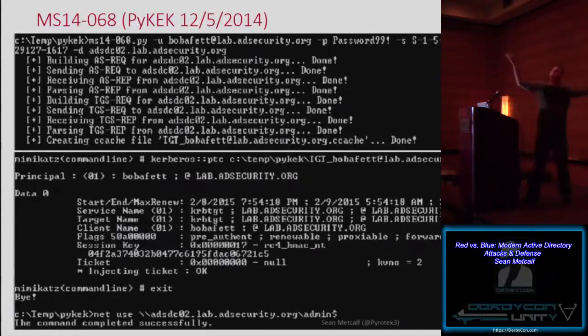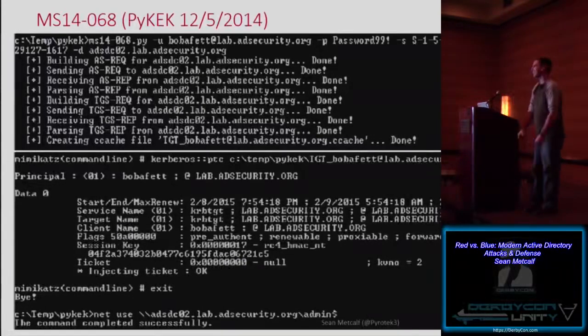The domain controller gets really confused and goes, I have no idea what's going on here. So I'm going to dump that TGT that you sent me. I'm going to create a brand new one, but you gave me an authenticator, which is a PAC, so I'm just going to put that into that TGT and send it back to you.